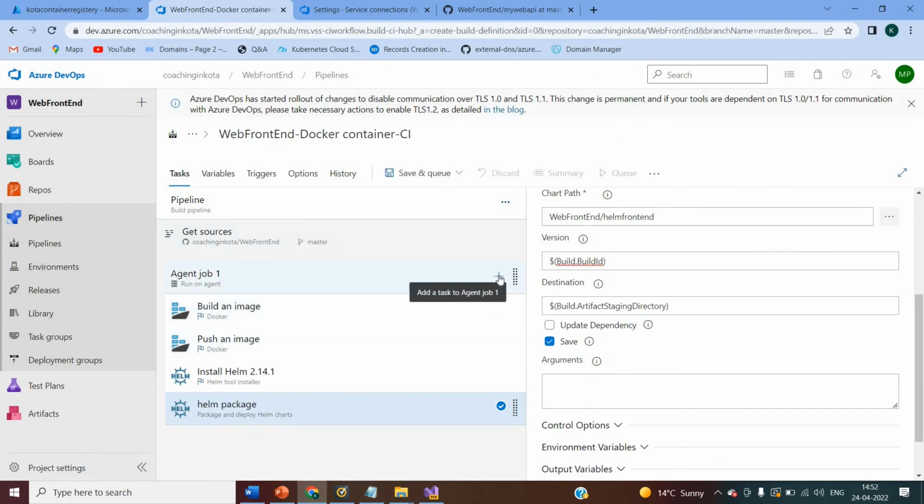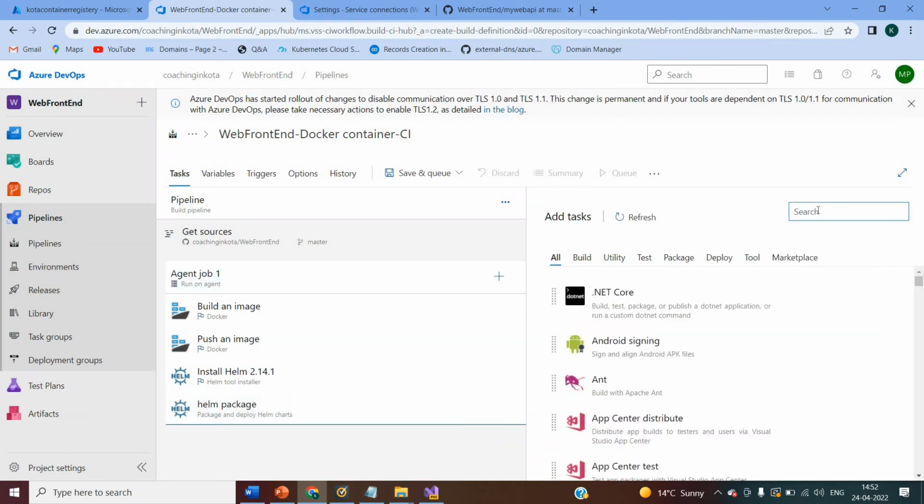Additionally, we need to publish the artifacts. Whatever artifacts are produced by this pipeline, we need to publish into the container registry.